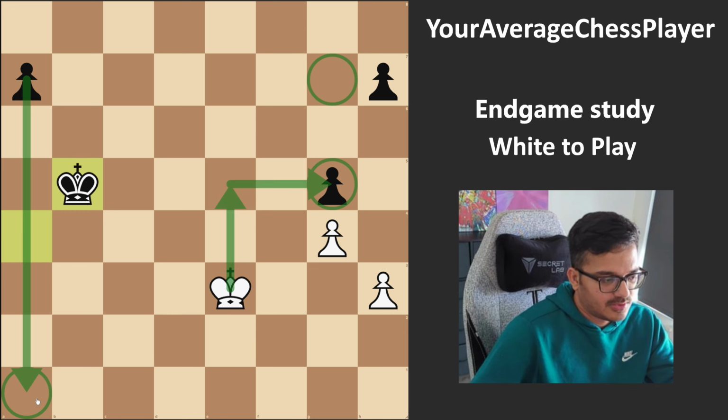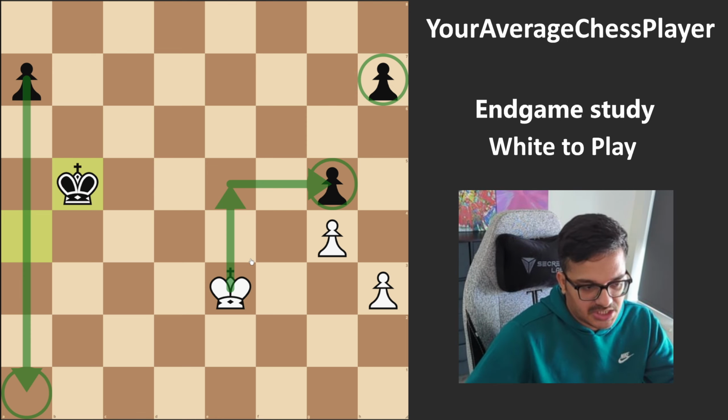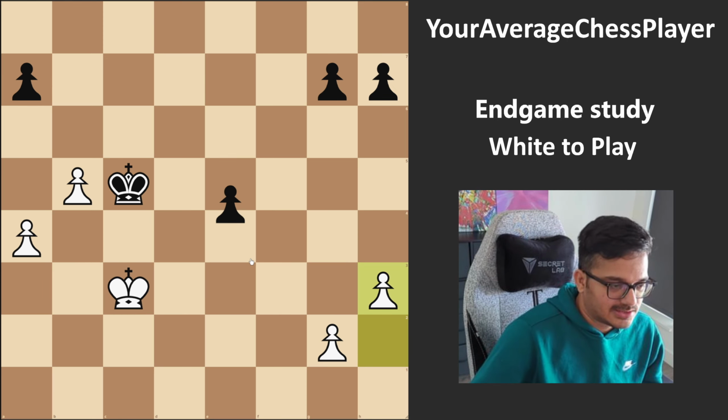Once the white king goes there, after king b4, takes, the a pawn will queen first, and then no matter, even if white captures these two pawns, the black queen will be active to checkmate you. So king e3 does not work.